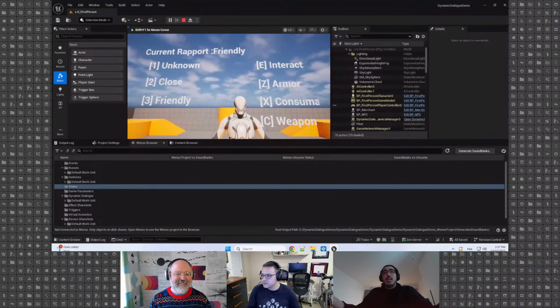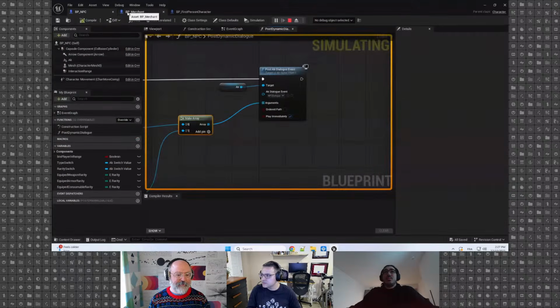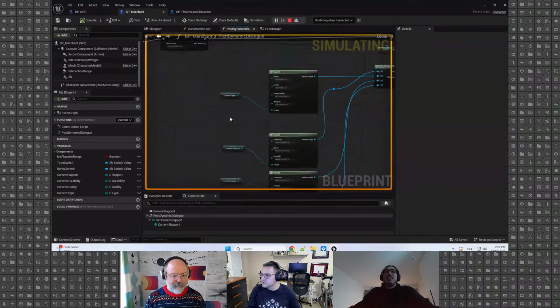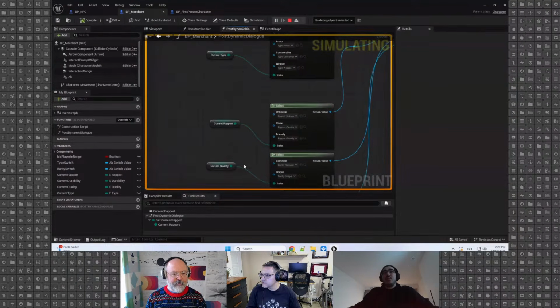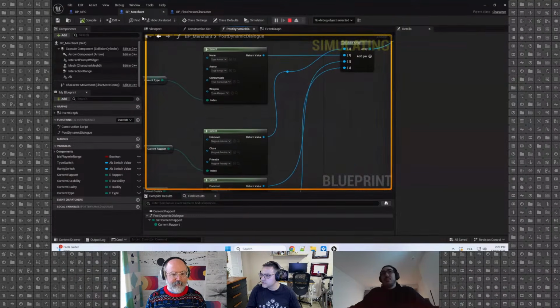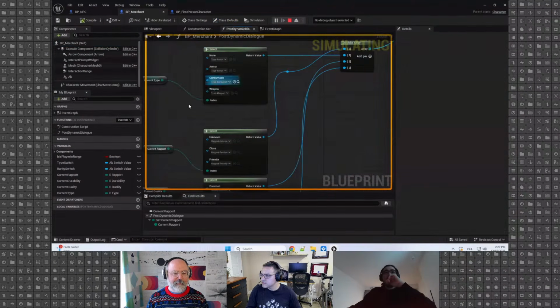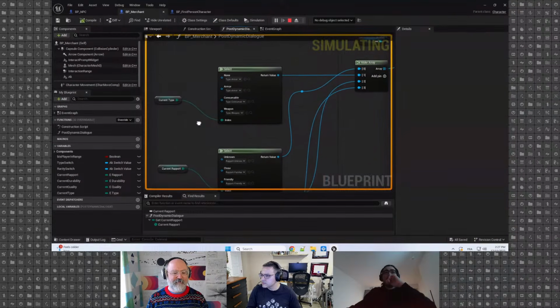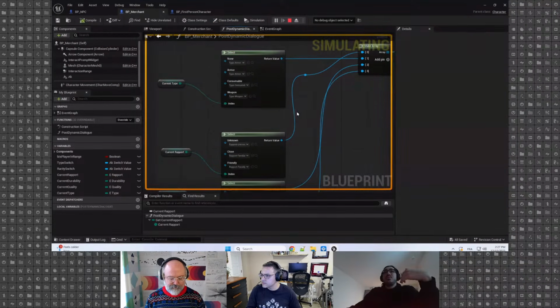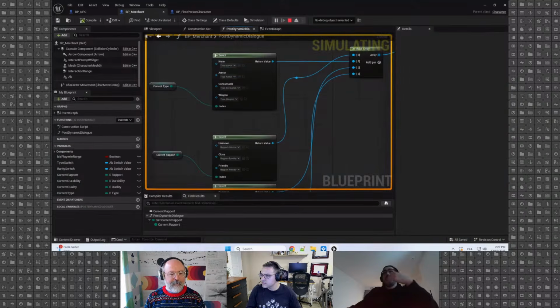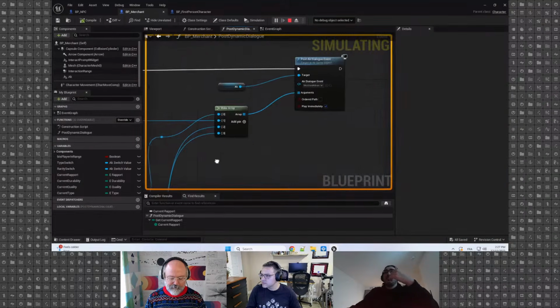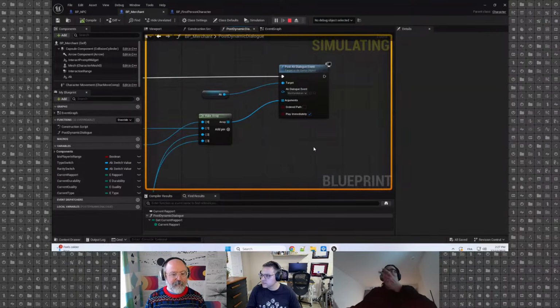So he's a bit more friendly, and yeah, that's pretty much it. And the blueprint is really similar to the previous one. My merchant has a bunch of enums that I set. Sometimes it's with key press, for example. Here is a little debugging. There's definitely a better way to do it in blueprints. But you set those values, you send the proper switch value into your array, you send it to the post dialog event, and it plays the right sound.